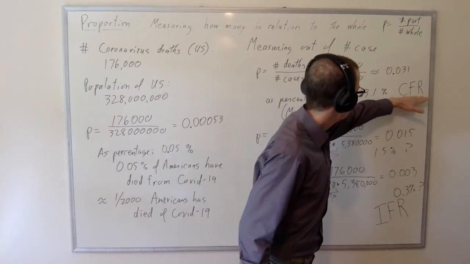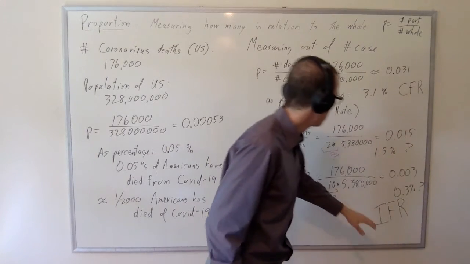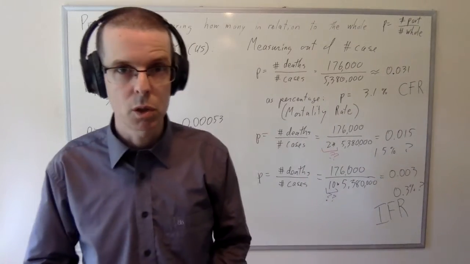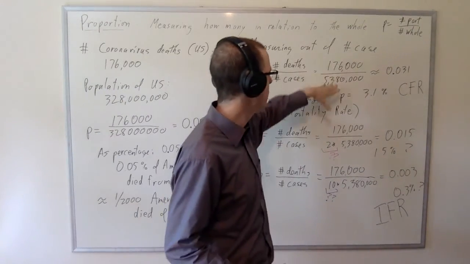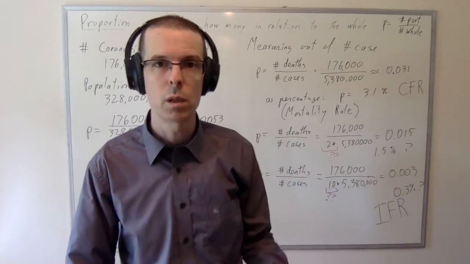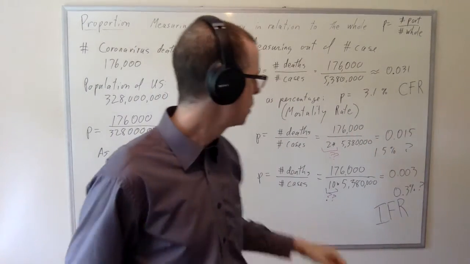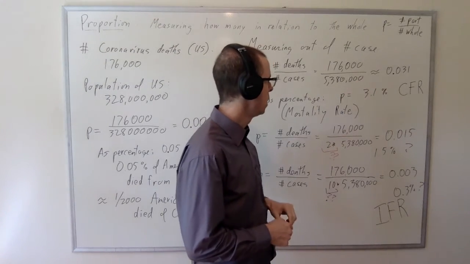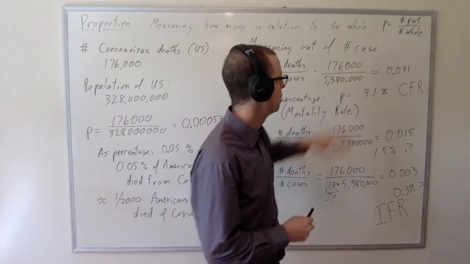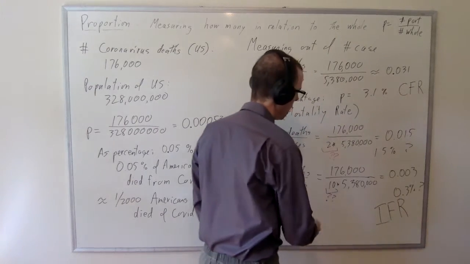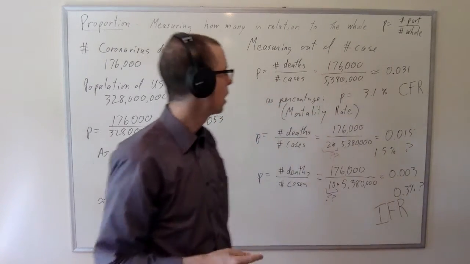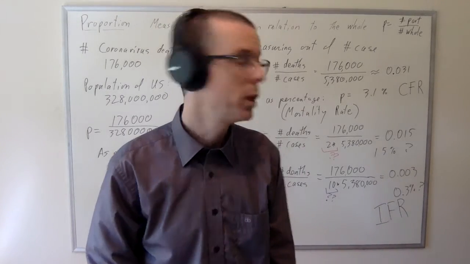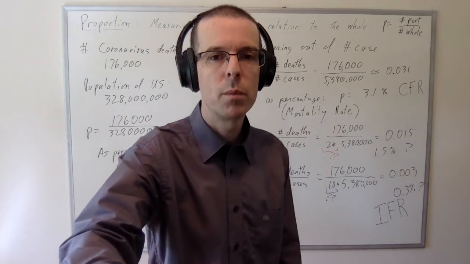In the context of this science, this is called the CFR, this is called the IFR. CFR tends to be easier to estimate with some precision. Of course, we never know any of these numbers exactly, or we rarely know these numbers exactly, but we tend to be able to estimate the CFR with some precision, and 3% seems to be a good measurement of it in this case. But the IFR is quite hard to measure precisely because of what we don't know about it.